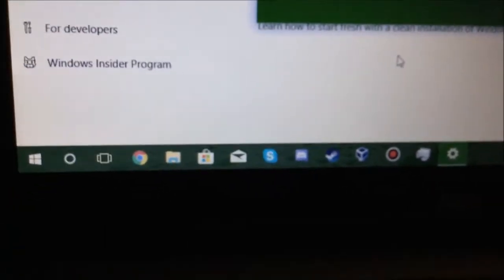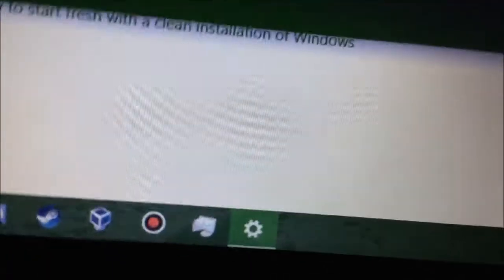So, yeah. And this is still going on, so I'm gonna stop the video. I'm gonna be right back. And hopefully by the time I'm done, it should say resetting. It should say right about here, like doing the spinning circles, saying resetting your PC, this percent, this percent. So it should say that. So I'm gonna be right back.